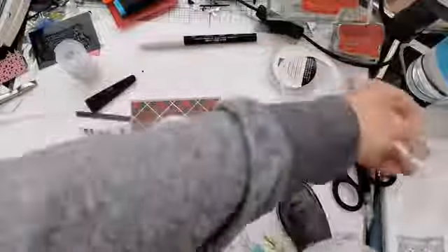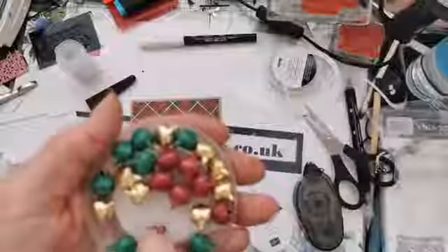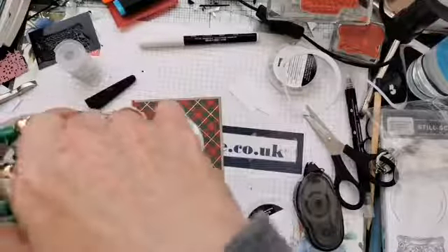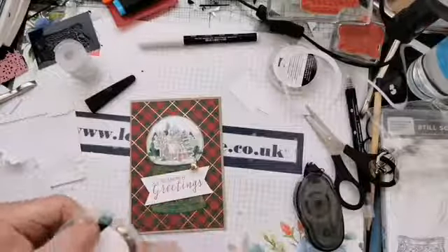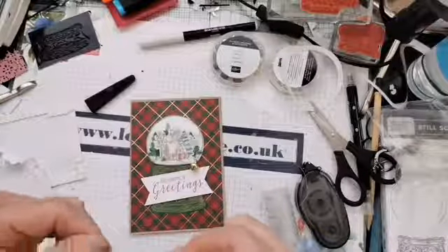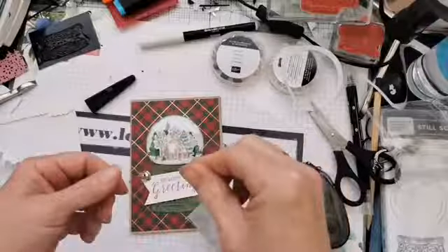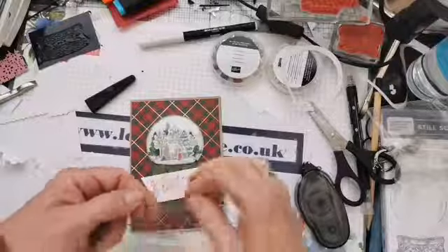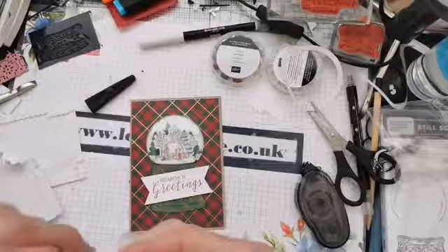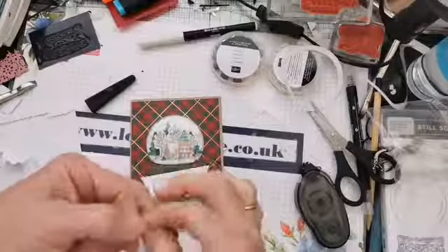There's one more thing they've added in the catalogue example — one of these little jingle bells. These are also in the Perfectly Plaid suite, the same suite that the paper comes from. You've got a little set of jingle bells: cherry cobbler ones, shaded spruce ones, and gold ones. I think we'll have a little gold one on there. Then I've got a little bit of silver thread — this will be fiddly live, won't it! The end of that thread has got a little bit battered so I'll leave enough to chop that off. Let's get it tied in a knot so it's not likely to go anywhere, and then we're going to attempt to tie a bow with it.